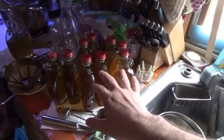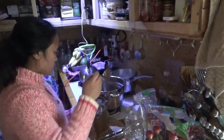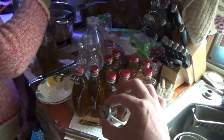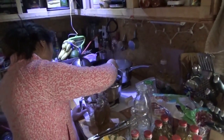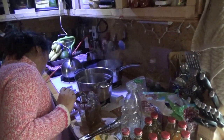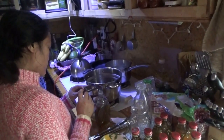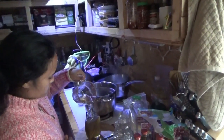These are all eight-ounce bottles, and now she's doing the 12-ounce ones. To finish the maple syrup, you bring it to a boil and use a candy thermometer. When the syrup reaches a temperature of seven degrees above the boiling temperature of water in your area — we're going with 220 degrees here — when it reaches seven degrees above the boiling point for your area and elevation, you have syrup.